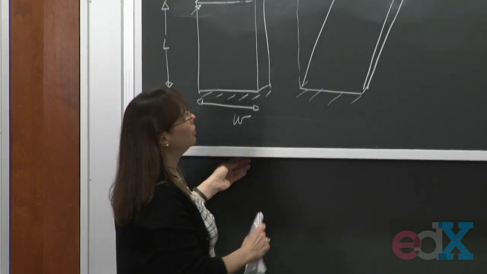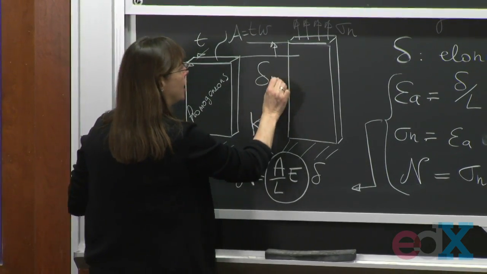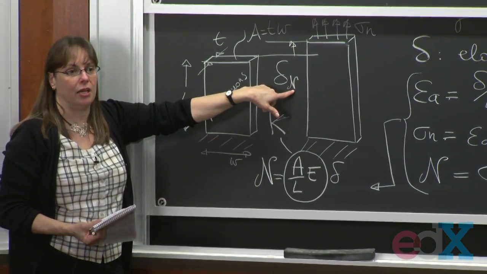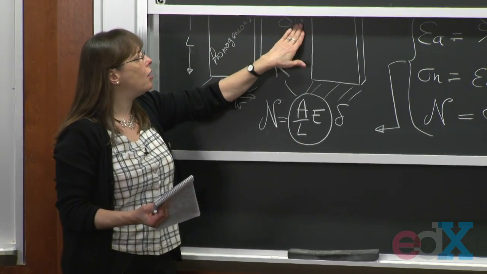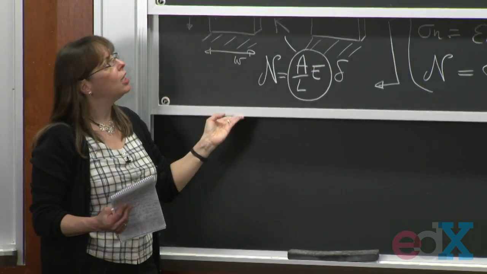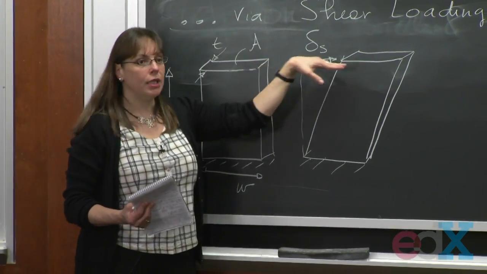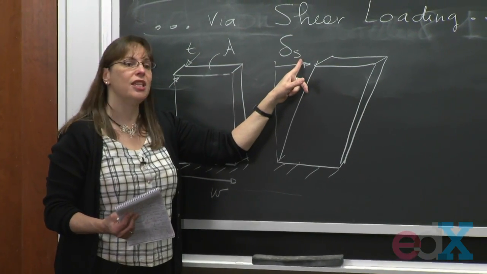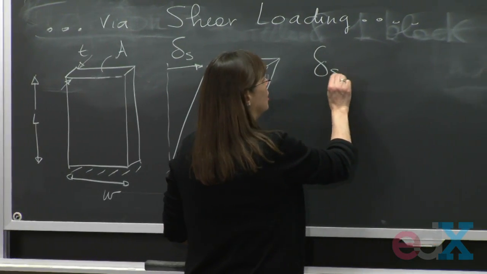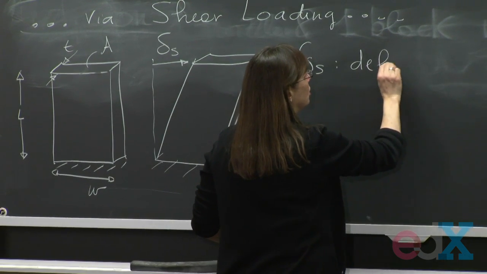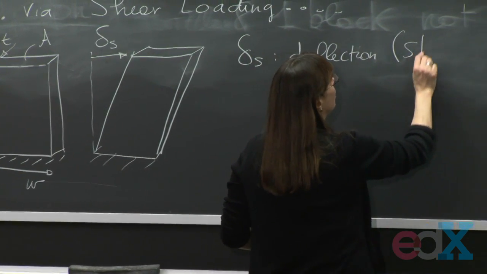If I wanted to be extra consistent, I should put something here too. Maybe I can put this one as delta due to an axial force N. Okay? I don't want to go back into renaming every single equation that we have. So for now, the axial elongation, we just call it delta. And we just instead put a subscript to this kind of structural deformation. And we call it delta S. So delta S, let's call it the deflection of the structure. And this one is also a structural deformation measure.